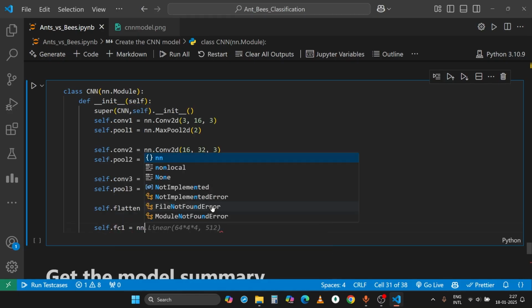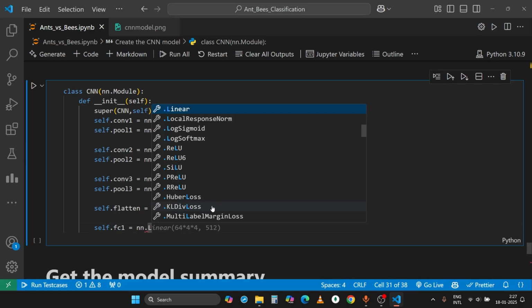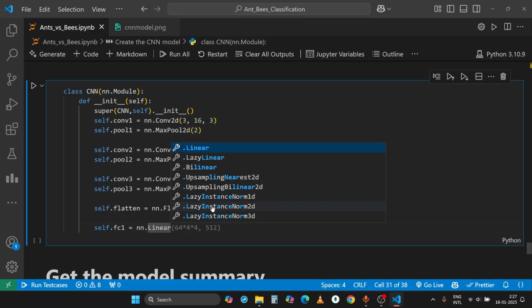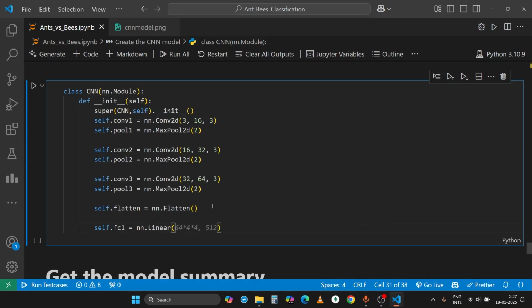Here it is named linear. We have to describe what the output of convolutional layer 3 will be, so that we can check what the dimension of the first dense layer will be.